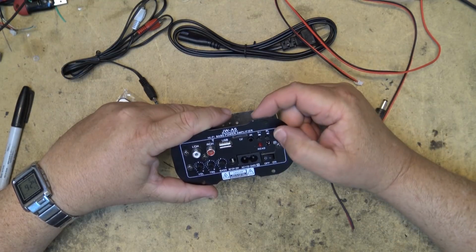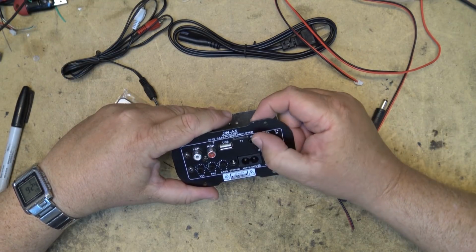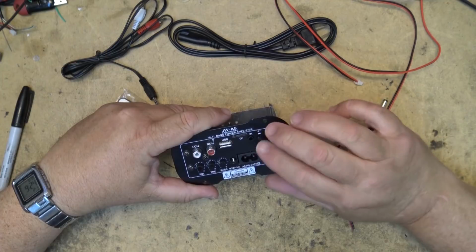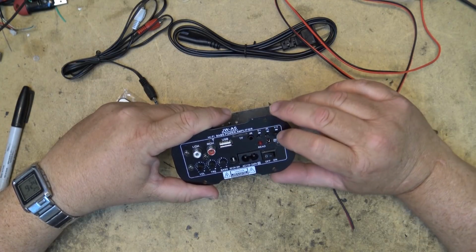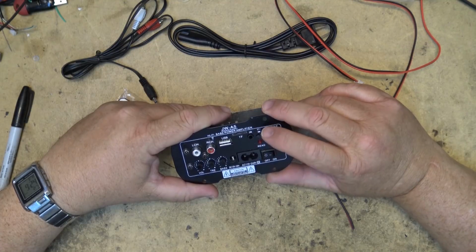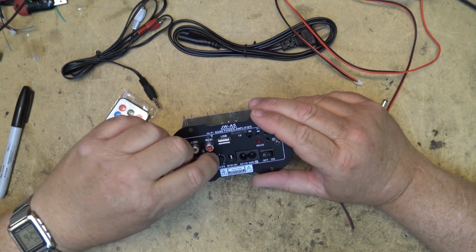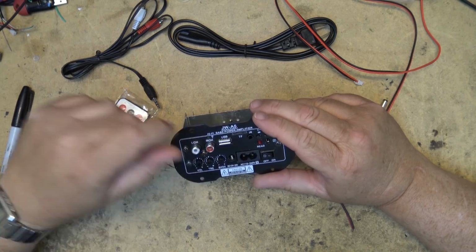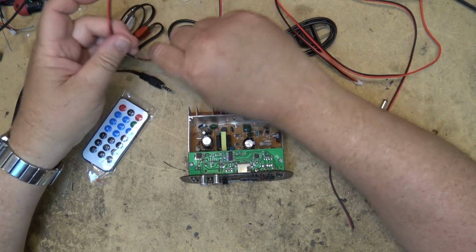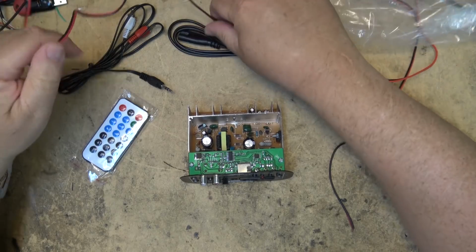I guess it would be volume, looks like volume plus and volume minus from the USB player, and of course skip forward, skip backwards, play and pause. So it's got a volume and bass and treble control on here, so you can set the gain on the amplifier. So let's connect this thing up here and see how this thing sounds.